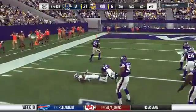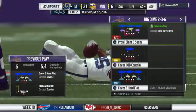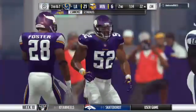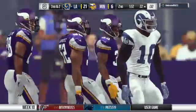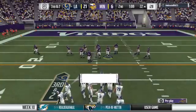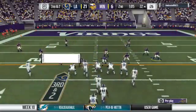And he's going to fight his way forward here for a modest gain. 6 yards on the pickup, and all of a sudden here it's 3rd down. And once again, leverage wins. The offensive line, lower than the defensive front. They moved them and found some good space for the guy carrying the ball.